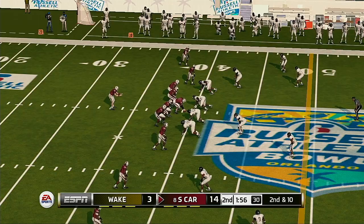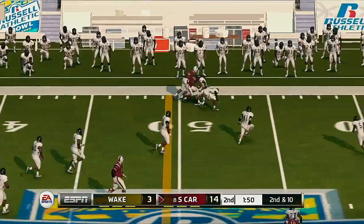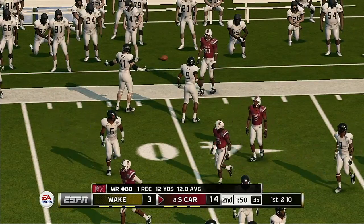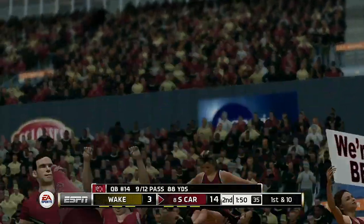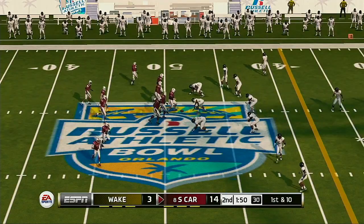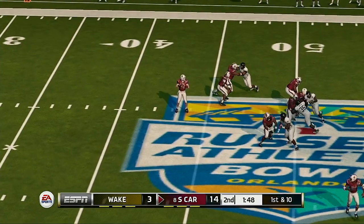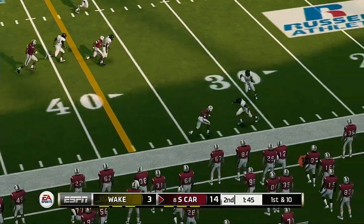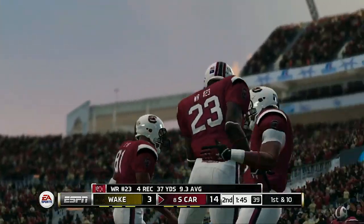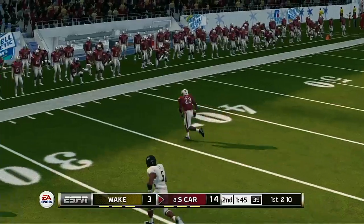Quarterback in the gun, empty backfield, five wide receivers in the formation. Catches it, and he's looking for more. He's at midfield, and he's shoved out of bounds at about the 49. It's first and 10, ball on the 49. Concentration to haul it in. He gets hit out of bounds at the 32-yard line. Good job by the offensive line to pick up the linebacker on the blitz. That gave the quarterback enough time to find his man for a nice gain.